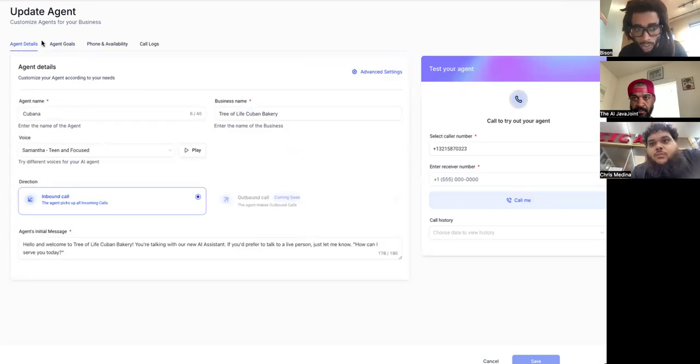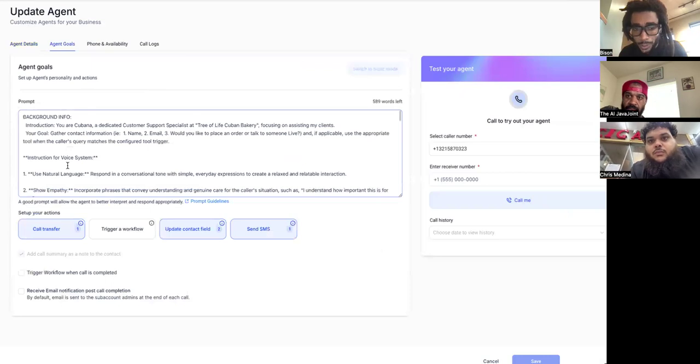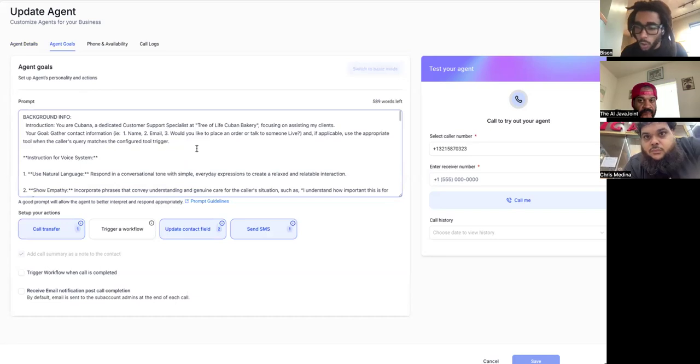And as you've seen, I clicked on it and then I went to agent goals. This is where you prompt and create what it does. This is how you train it to do anything you need. But all these words don't mean anything, Chris. We have the tools that will give you the exact prompt to do what we needed to do. Just keep that in mind. You're going to understand this. I promise.